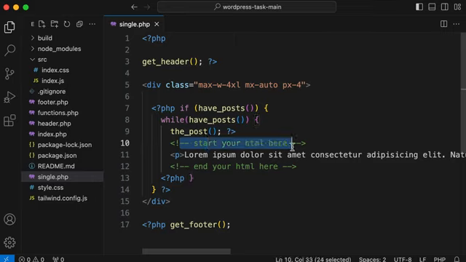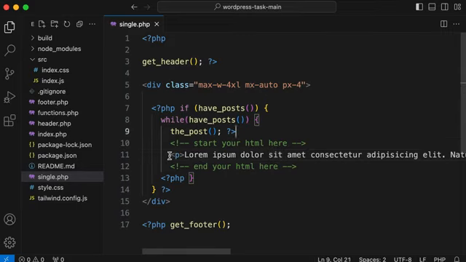It says start your HTML here, and then there's just a hard-coded lorem ipsum paragraph. The idea is that we can add our own custom HTML here. And not only that, but we can use dynamic values, right? Because you might have 5,000 blog posts on your website, but each one has a unique title, a unique posted on date, and obviously unique body content.